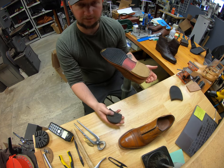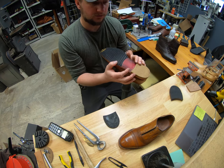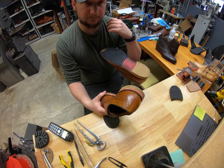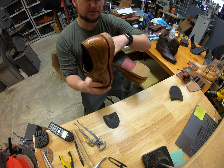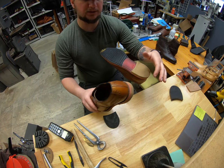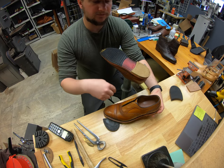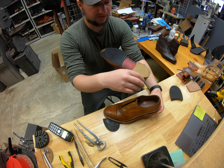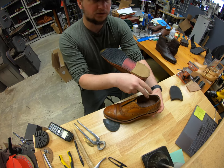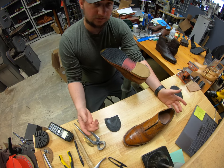in with Allen Edmonds. Typically the nails are run in from the outside of the shoe, where a lot of other brands out there, especially if they are instead of a 360 welt, meaning it's not stitched all the way around, if they're using a heel rand on the back area here, usually they're nailed in from the inside. Even a lot of companies that are full 360 welt as well, they still nail them in from the inside because they have some form of heel pad or an insole that covers it that's glued over top, and Allen Edmonds doesn't quite have that.